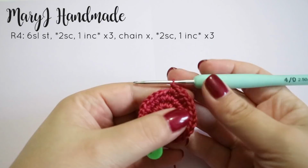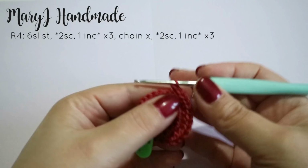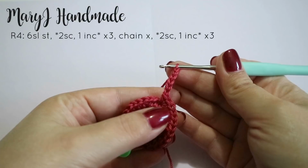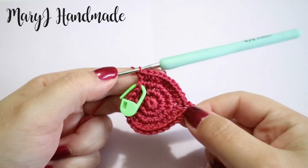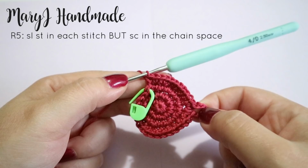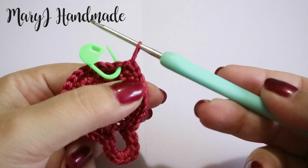At this point we have to work enough chains to create a buttonhole. I need 6 chains. Then work 1 single crochet into stitches and 1 increase for 3 times. I finished round 4. In round 5 we have to slip stitch in each stitch except in the buttonhole where we have 2 single crochet. I've finished round 5. I can cut the yarn, leaving a long tail, and tie it off.